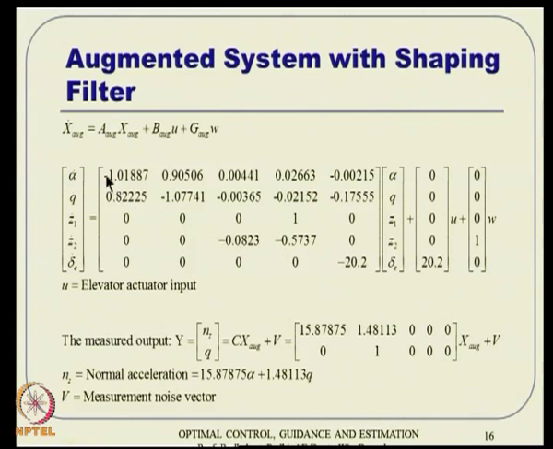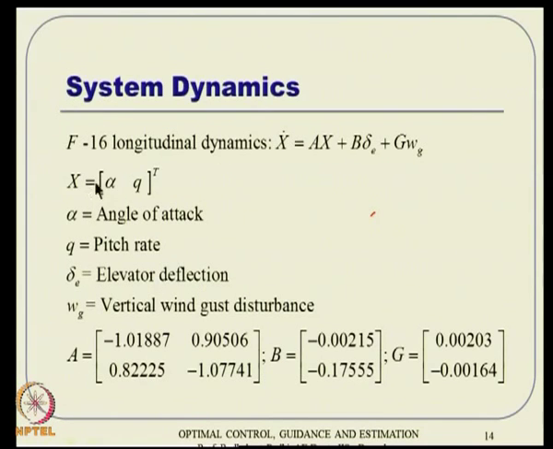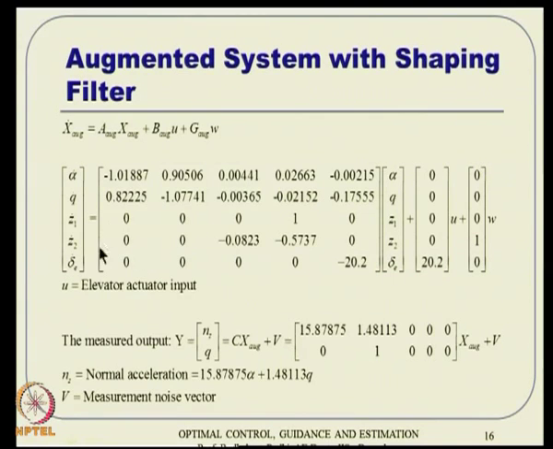And then you directly put it into this and tell, okay, I have got two system dynamics, alpha dot and q dot. Then these are the wind gust dynamics realization. This part will come here, and delta E dot is my actuator dynamics. I will put it there also. So I will directly compute the input to the actuator through this state formulation. Even though it started with 2 states, eventually it will end up with 6 states. Sometimes, again I repeat, this is not preferable, and you just put it as 4 states, because this will also talk about realization of the actuator state, this delta E, if you put it this way.